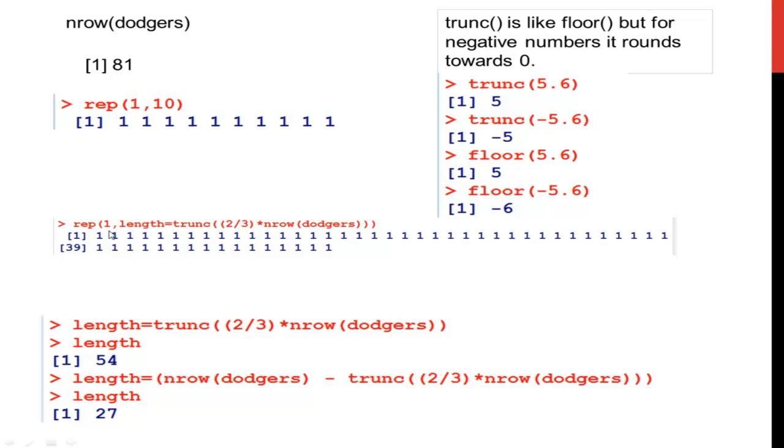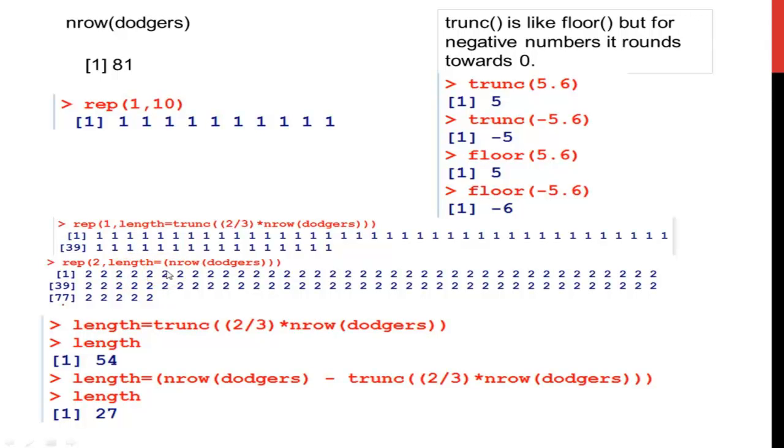So it's rep 1, and then how many times are we going to print 1? 54, right? Does everyone agree with this? Everybody understand, by the way, what this number, 39, is? That means that this is the 39th element in the vector. So this is the 40th element in the vector. So this is the 50th element in the vector, and so on. Okay, everyone clear on this so far? Okay.